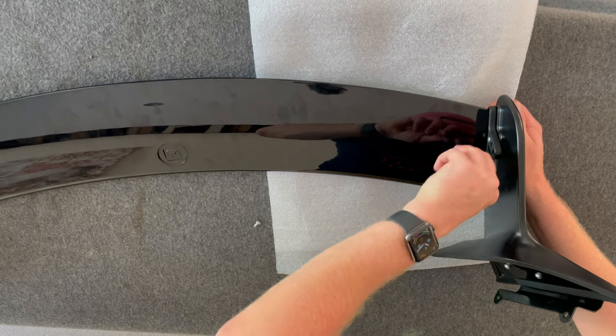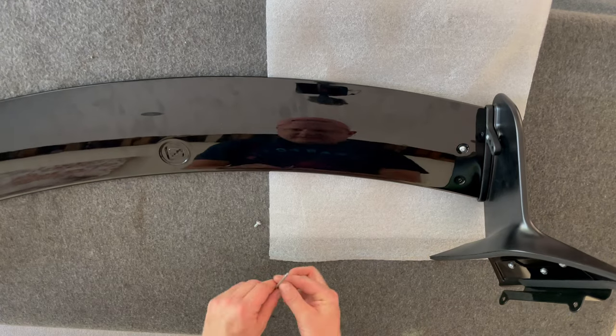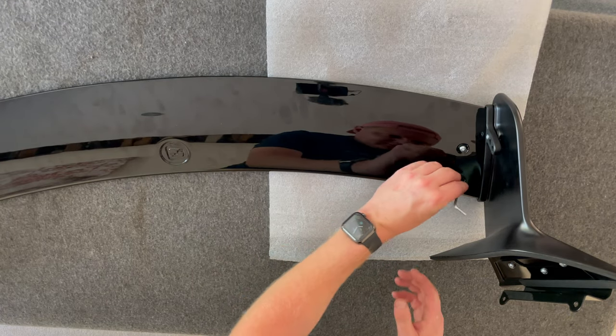There we go, we've got that first one in. Doing that on my own, so that's good. We'll nip that up and get it tight in a moment. I just want to get this second one in.